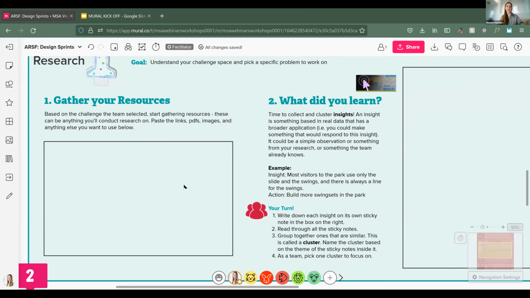So this is a great place for you to have your team collect up information, right? So imagine this as the place, if you were in person, where you're going to have everyone show up to a team meeting and say, okay, where's everyone's research, right? Everyone bring me all the things that you are getting inspiration from, bring me all the things that we want to talk about.